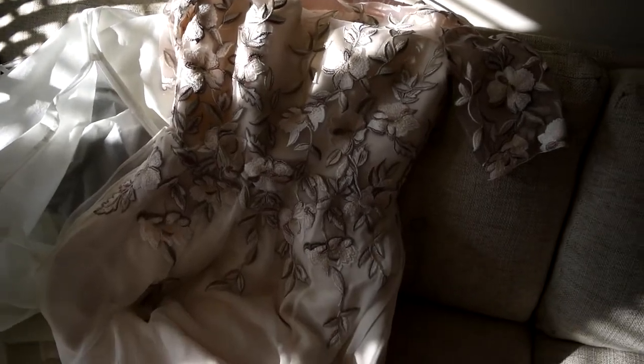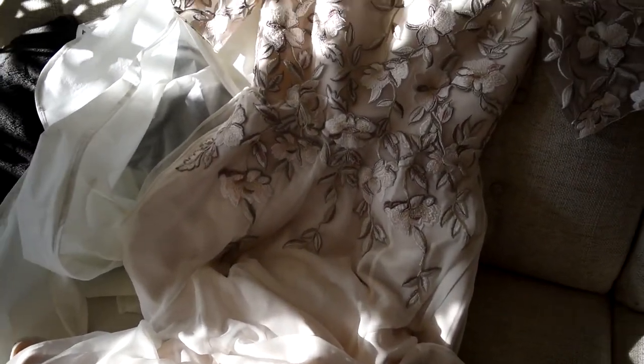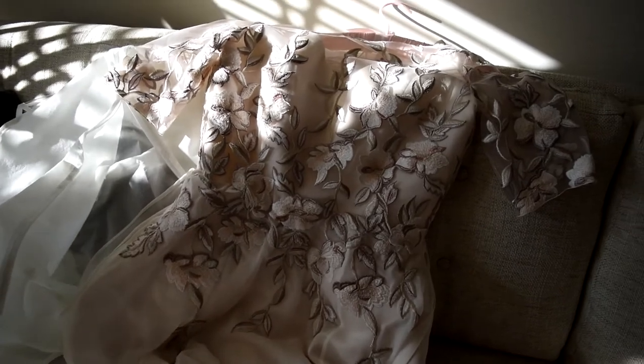I'm going to attach the lining to the main piece just at the seams with little thread chains so everything stays together. The outer chiffon layer I'm not going to attach yet — I still have to figure out the best approach for that. Thankfully I have a little bit of extra fabric to play around with. I've heard you can hem chiffon on the serger with a rolled hem, so I'm going to try that out with some leftover fabric first. I've mostly been doing the hand-sewing and hemming by hand, sitting on the sofa watching YouTube.